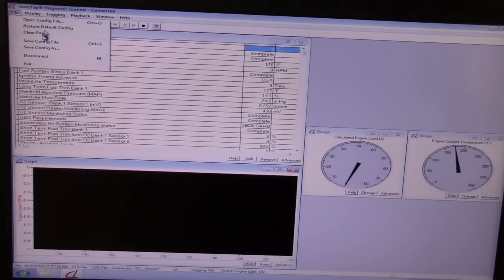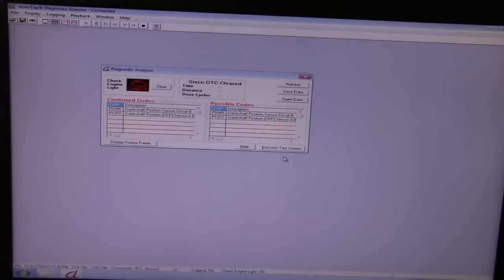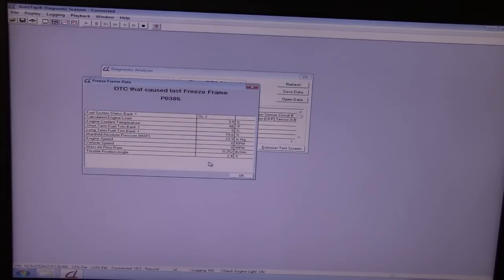All right, let's clear this out. And, oh, you know what I should have done? Actually, here's what I should have done. I should have seen if there's a freeze frame on there and see if maybe, well, freeze frame's not going to have sensor A and B, I'm pretty sure. Let's see if we can get the freeze frame on there. No, of course not. Wow, look at that Bank One fuel trim. I'm not too crazy about that particularly. It's not outrageous, but yeah, so let's see.